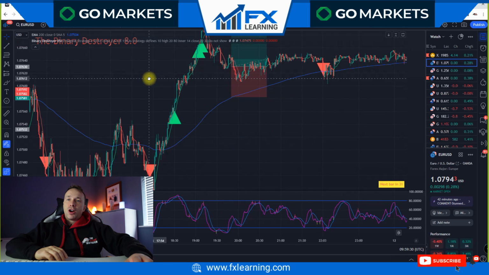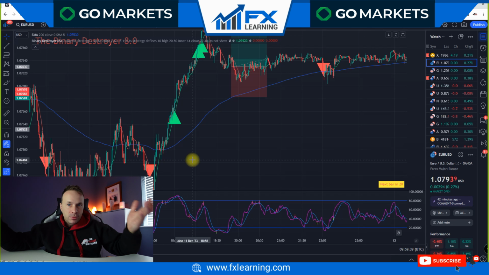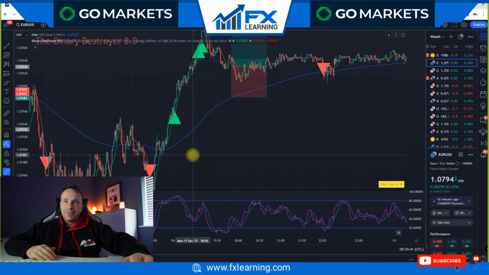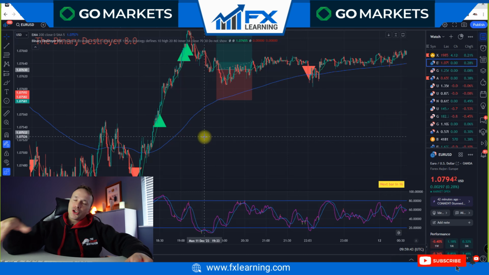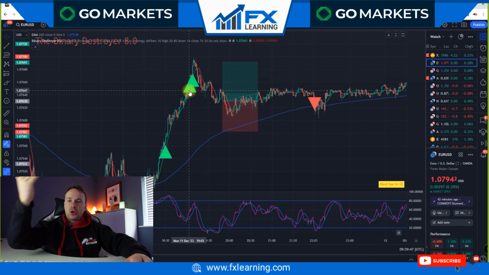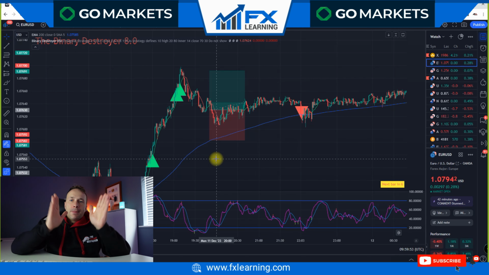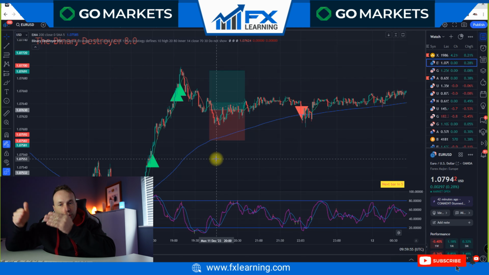So this is the Mogwai Reversal strategy. It's a trend trading strategy. Very simple, doesn't need to be complicated. Trade with the trend, trade where everyone else is trading. We're above the moving average, so we're looking for buys. We've had our Mogwai arrow that confirms an uptrend, and we've had a pullback confirmed by the MACD just here. We take a trade, minimum 1 to 2, 1 to 3 with the trend.